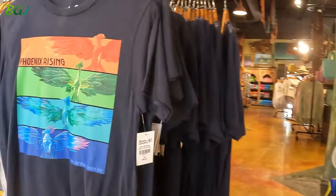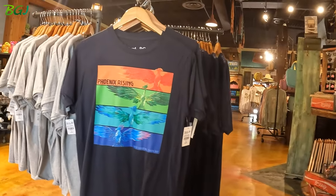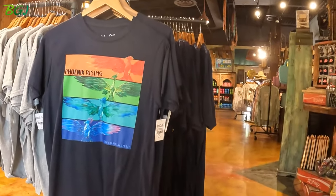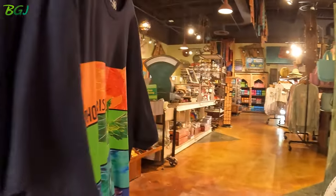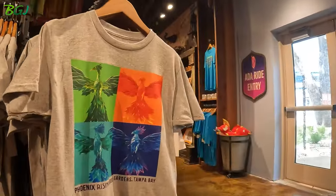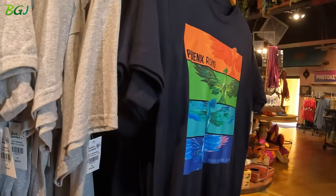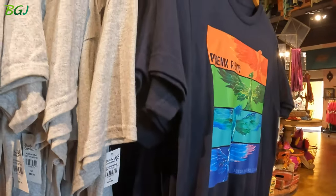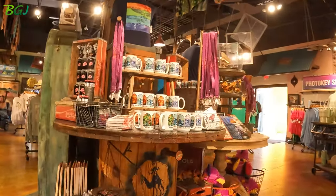See if they have any other. We definitely know about the shirts that they got here. And guys, the blue shirts are for adults. Grays are for kids. These gray shirts here, they are the youth shirts. So yes, I went ahead and bought an extra large youth shirt. So that might be a giveaway eventually.